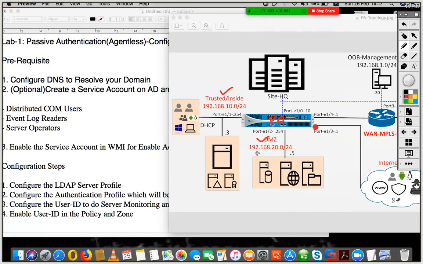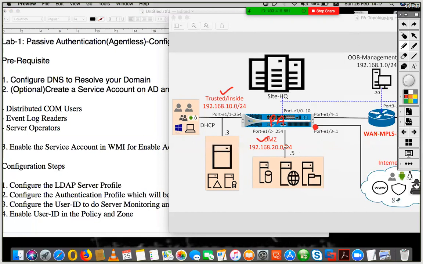Our DMZ zone is connected to 192.168.20.0/24. And the internet is connected to our internet gateway, which is 172.16.1.0/24, in which the outside interface of Palo Alto has the IP address 172.16.1.1. Okay, so this is how the physical connection is set up.